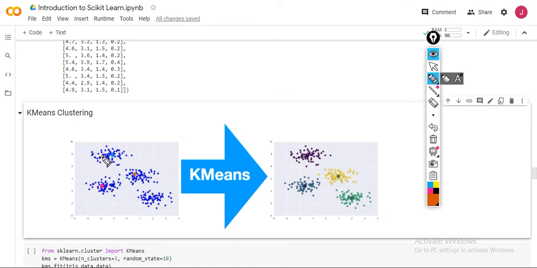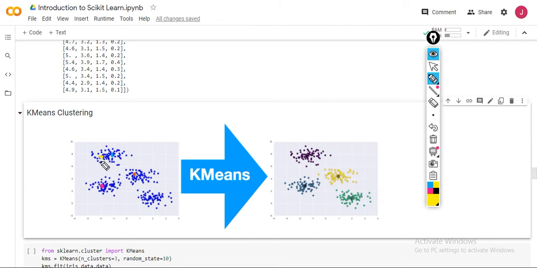After doing that, it calculates the nearest sample point to the points which are already labeled. For example, from this yellow point, it looks at its nearest sample using Euclidean distance. From this yellow point, you can see that this point is nearest, so based on the Euclidean distance, it will label it as yellow.